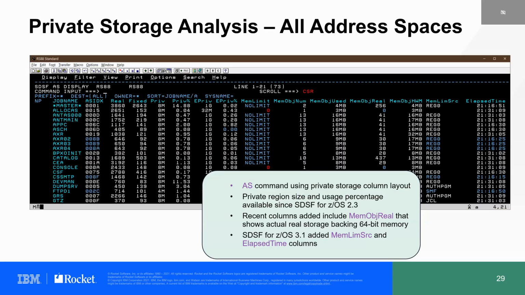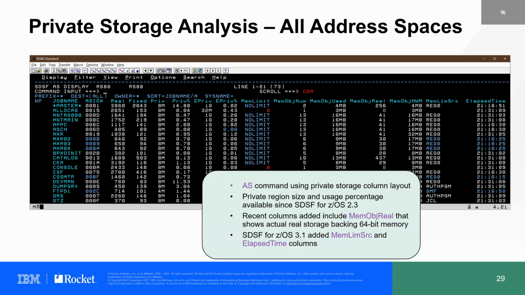All right, so you know where this is going, right? This is going to be very similar to common storage, but it's for private storage. So once again, we're going to start off on the AS command panel, and we're going to say, right, I want to find out things about my private storage. So we've got some interesting fields that you might not be aware of here.